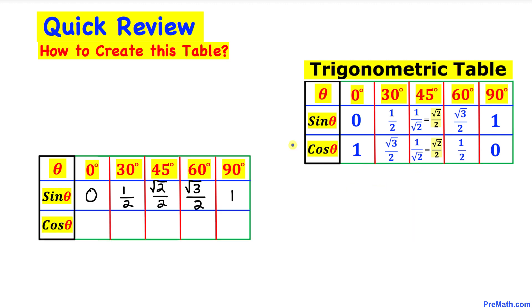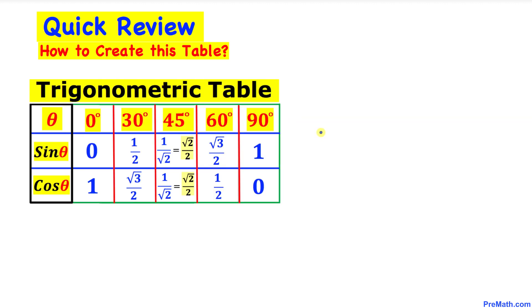Now let me show you how to find cosine value, that is pretty simple. Look at this: 0 we're going to go backward, 0 is going to show up over here, this 1 over 2 is going to show up right over here, this square root of 2 over 2 is going to show up over here, this square root of 3 divided by 2 is going to come over here, and finally this 1 is going to come over here. That is exactly what we got over here in our trigonometric table. Thanks for watching and please don't forget to subscribe to my channel for more exciting videos. Bye.